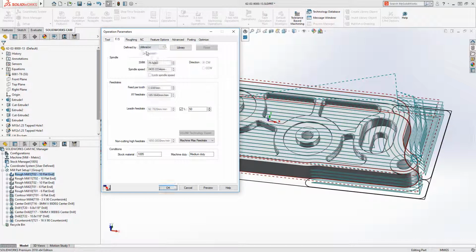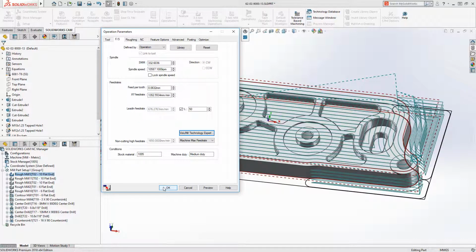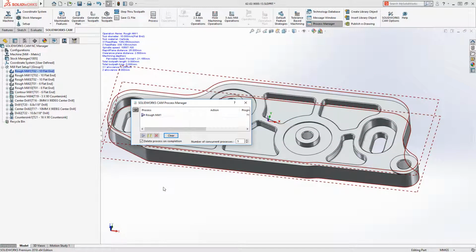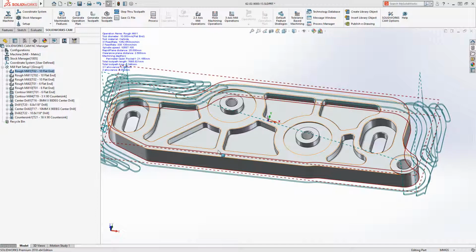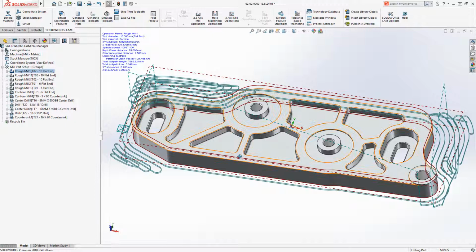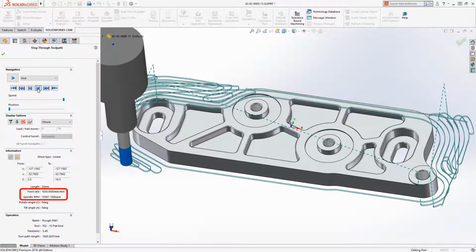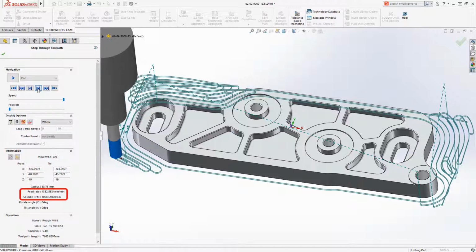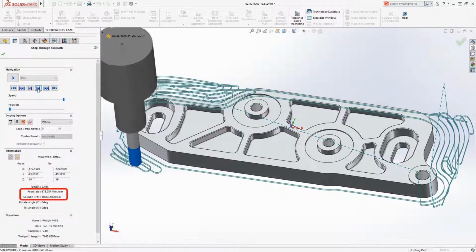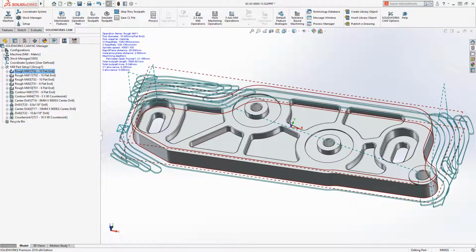It's easy to learn. The volume mill technology expert helps you assign the recommended feeds and speeds based on material. When finished, after closing the operation settings, the new toolpath is automatically generated. The resulting volume mill toolpath avoids sharp directional changes and will significantly extend tool life. Another great way to view and validate toolpaths in SolidWorks CAM is to step through each line while displaying the tool on the model. Looking at the volume mill toolpath, you can see that the feed rate varies for each movement of the tool to keep the tool pressure constant. And it doesn't matter whether you have a high-powered or an old low-end machine, you can use a volume mill toolpath with either.